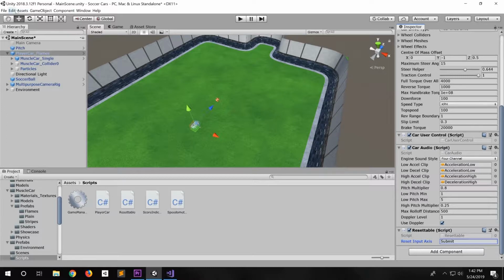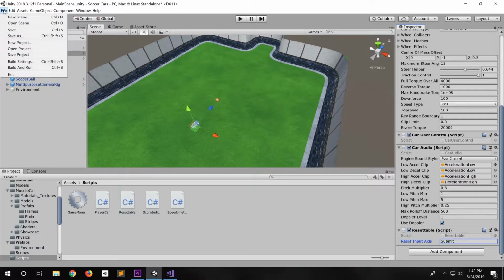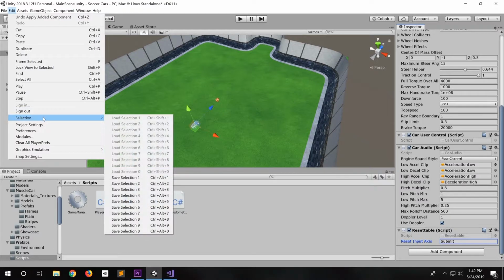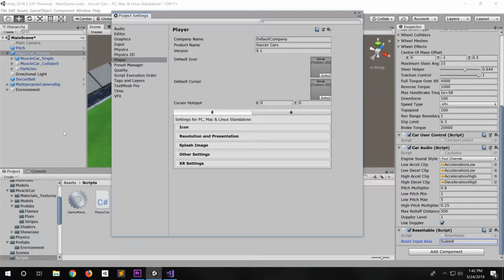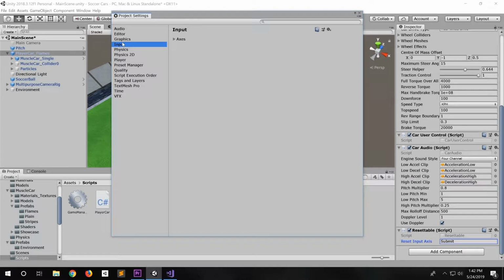So let's go to Edit, Project Settings, and then you should select the input value on the left. Now you'll see we've got input axes, and that makes sense with what we were just looking at. If we drop that down, we'll see all these different values here.